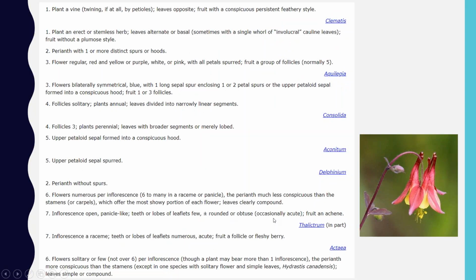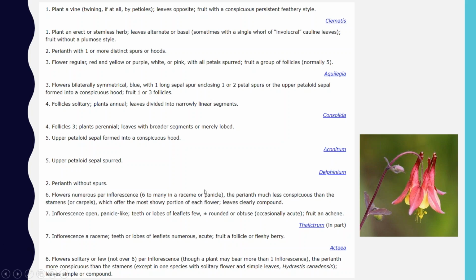So the next thing we're going to do is walk through an example. And I was really excited about this example because it was kind of an easier one to ID. And then I started practicing and I was like, I don't know how to say the genus name. So please bear with me. You can laugh when I pronounce it. I'm probably going to laugh. But anyways, here's a dichotomous key. The picture is the plant we're going to try to identify.